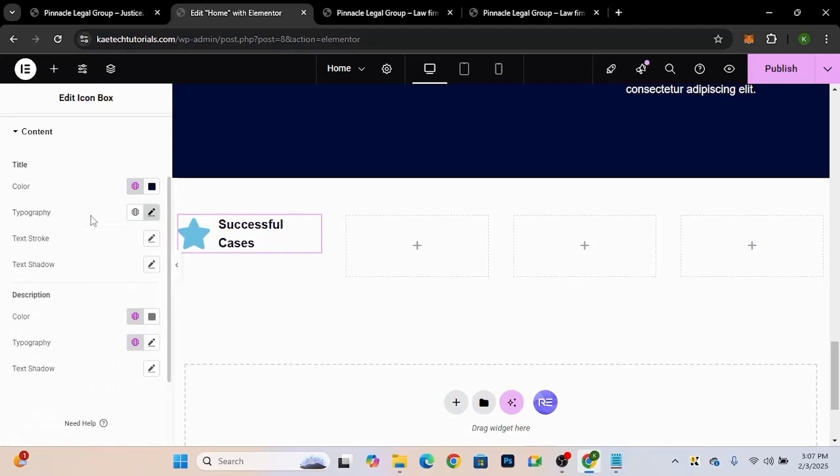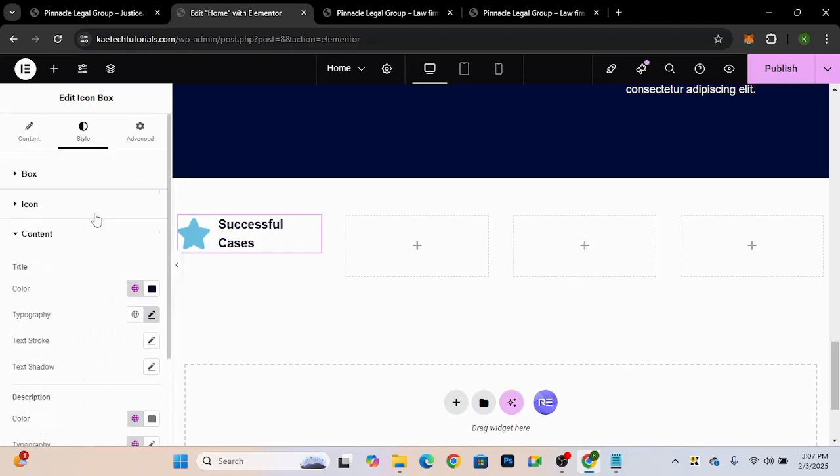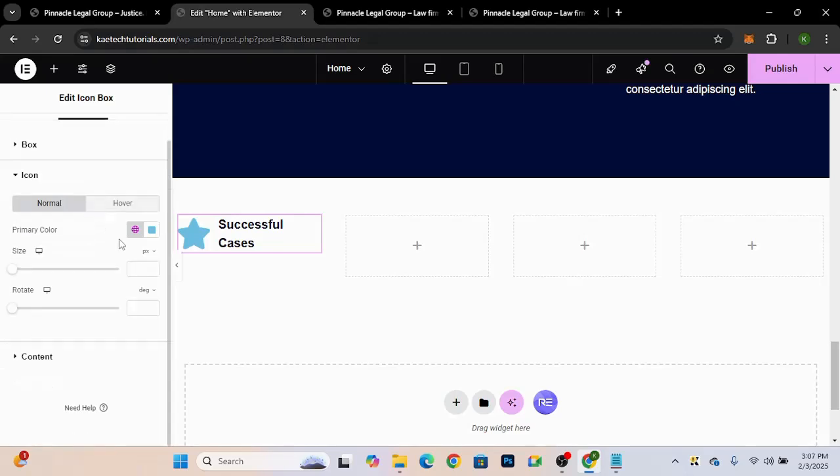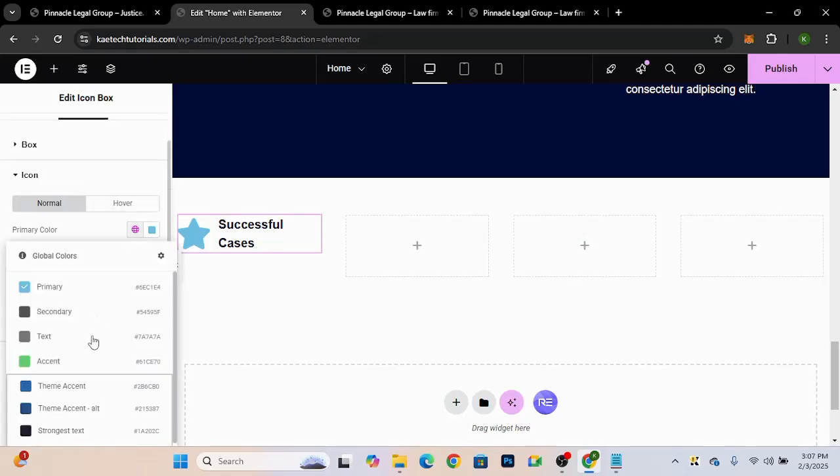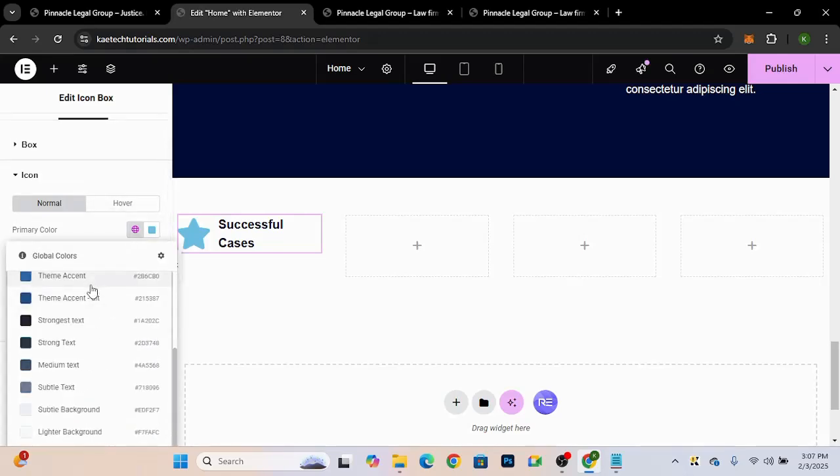So 20, and that's all. Let's scroll up, and with the icon also, we're going to change the color of the icon and set it to the one that we want.